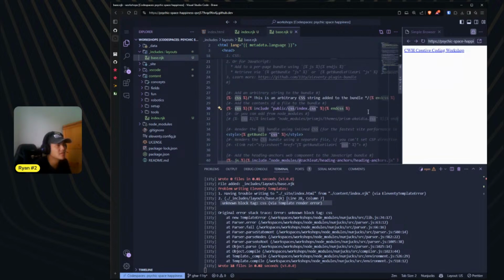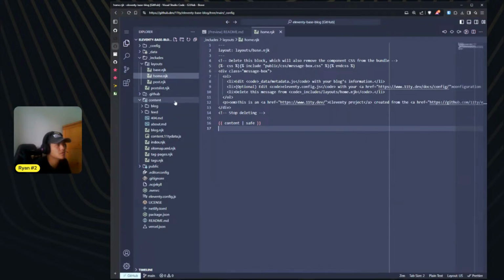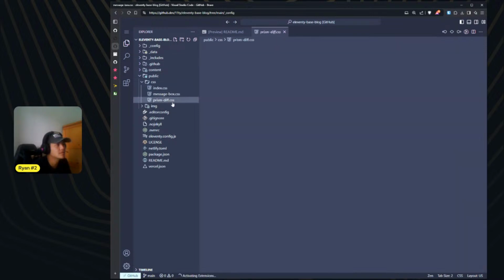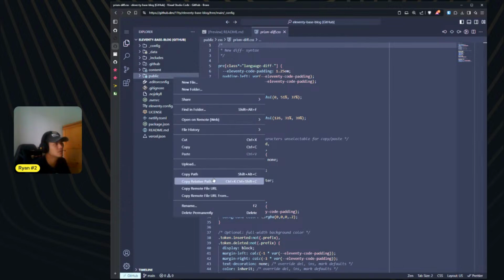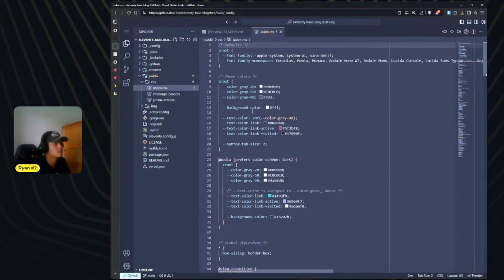So it's probably talking about this because I didn't copy over this stuff. So what we're going to do is, I mean, it is still useful to actually have this public folder. So I'm going to copy this.